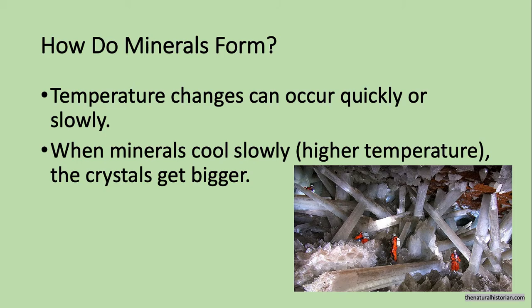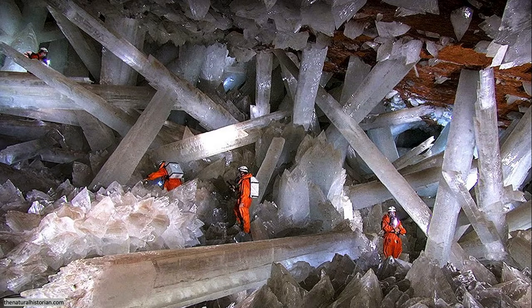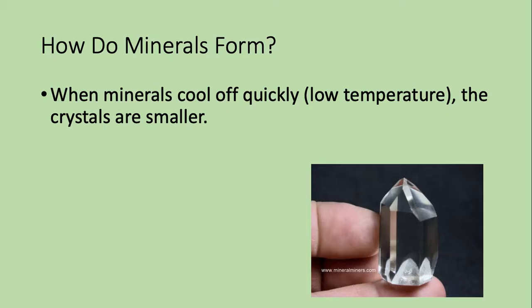Temperature changes can occur quickly or slowly. When minerals cool slowly, meaning the temperatures are higher, the crystals get bigger. Like in this picture we looked at before. It's warm down there, so the minerals are never really cooling off completely, and they're just growing and growing and growing. When a mineral cools off quickly, that's a low temperature, the crystals are smaller.